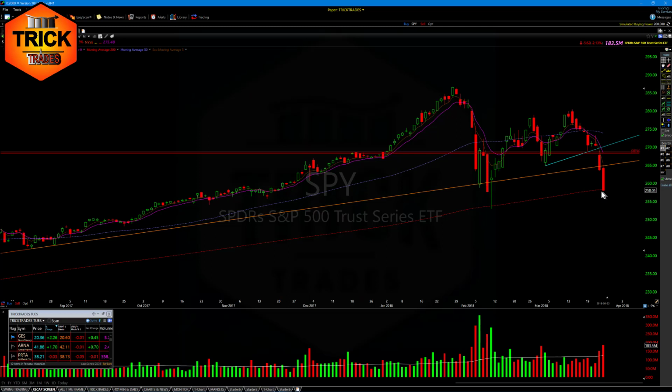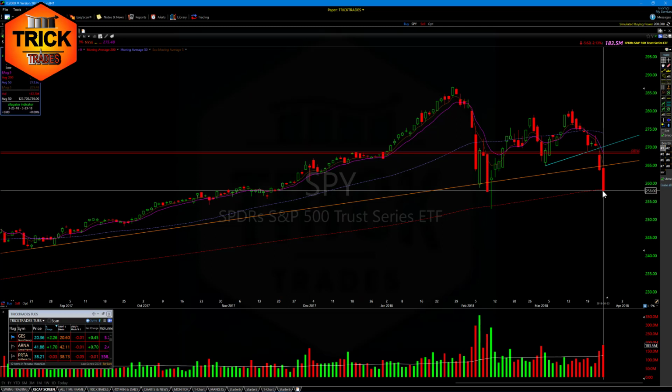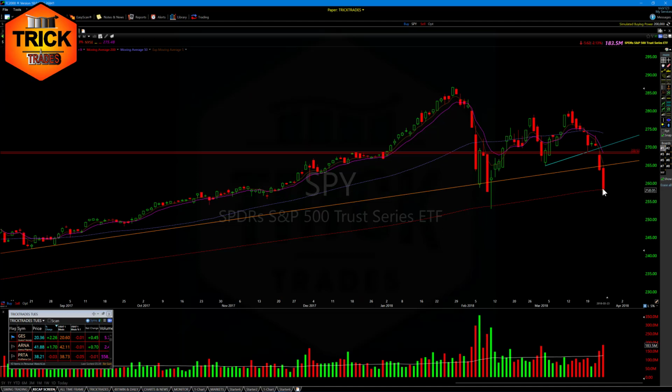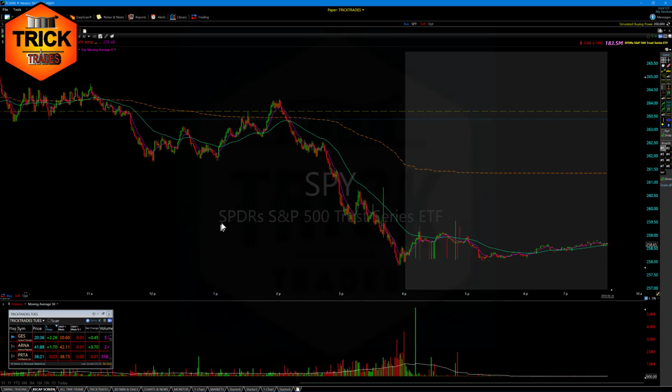So it held the 200 SMA. Do I expect it to sell off on Monday? Yeah, this doesn't look good. It really doesn't. And if it does bounce, that's fine. In the morning, it'll probably bounce a little bit, and then in the afternoon, it's going to sell off. Because at the beginning of bear markets, what you're going to have is in the morning, you're going to have a ramp up, and then the afternoon, it will sell off. And that's basically what the market's been doing, right?